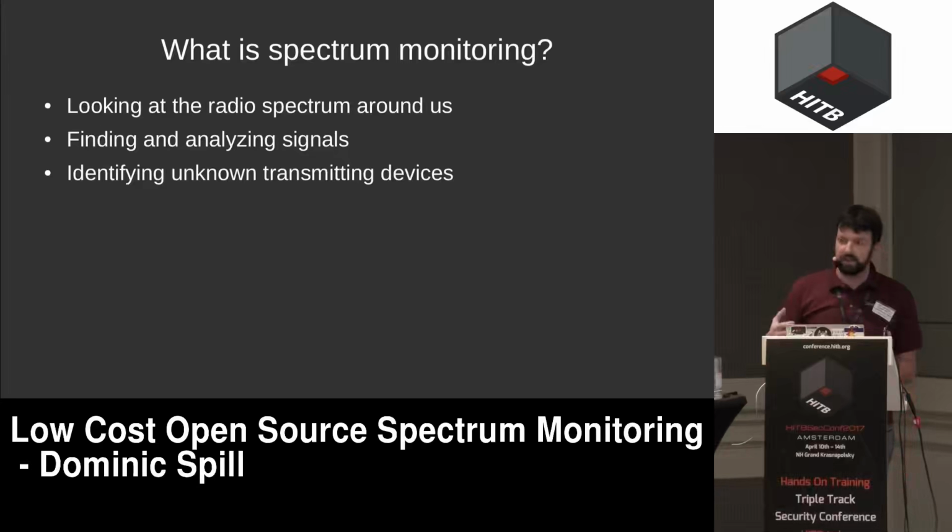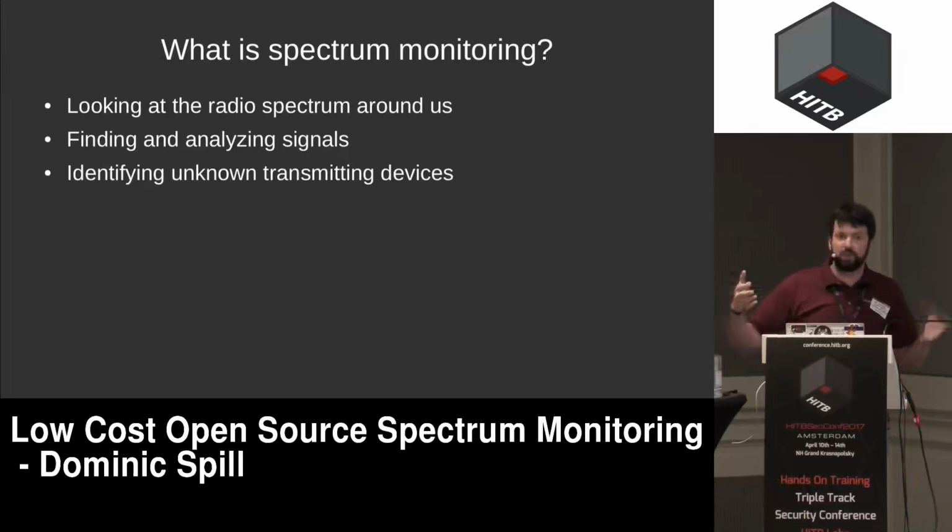And what we want to do is monitor the spectrum around us for new and different things. Now, if you work in an environment where you have a network, you might hopefully monitor your network for people adding devices to your network. You monitor your Wi-Fi for people connecting to your Wi-Fi. So are you doing anything to monitor the fact that someone might bring in a transmitter that exfiltrates data over unlicensed 900 megahertz or 433 bands? Do you know if people are doing that? Have you got any idea whether you would even know if someone did that and brought that sort of capability into your organization? And potentially, do you care?